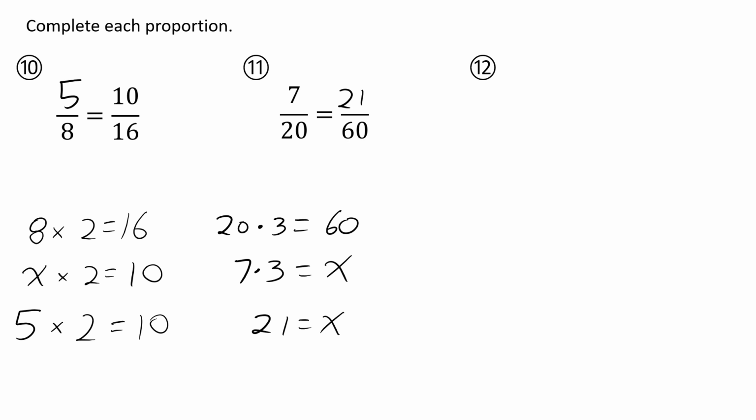Now, if you were a 7th grader, this is kind of what we would be doing, and this is probably, hopefully, what you did last year in 7th grade. But you're 8th graders this year. We're going to get more and more proportions that look like this. So please copy this one down. 12 over 15 equals 20 over blank.